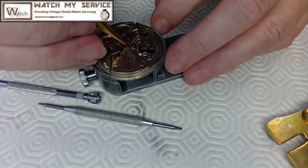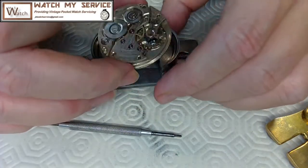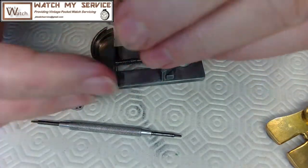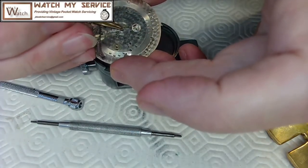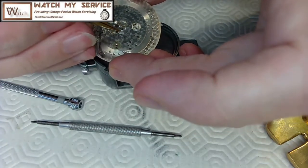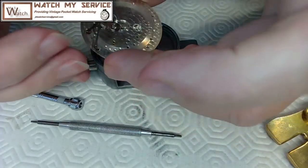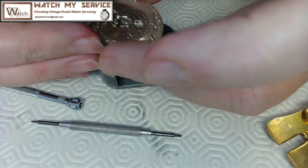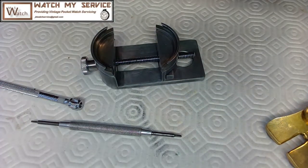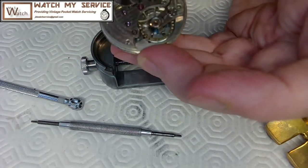That jewel is sticking out way too far. Let me see on the other side here. Let me turn this around here. See if this is perhaps supposed to go a bit further, maybe. I don't think so. It's ticking now. Not ticking well, but it's ticking. Before it wasn't ticking at all, so.